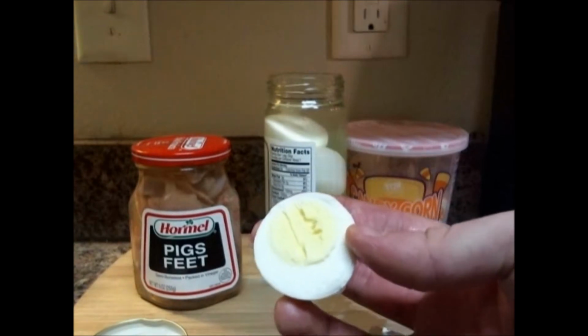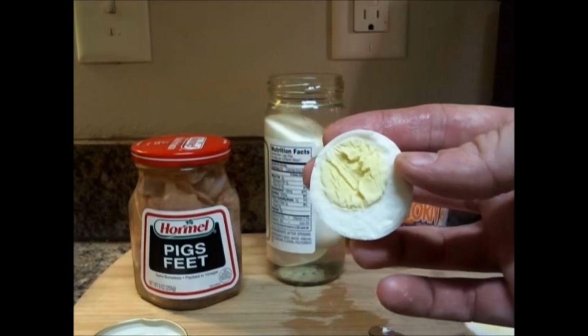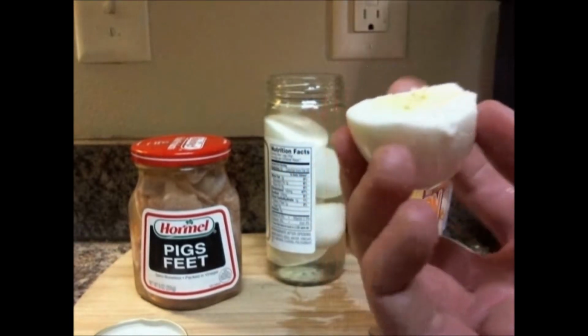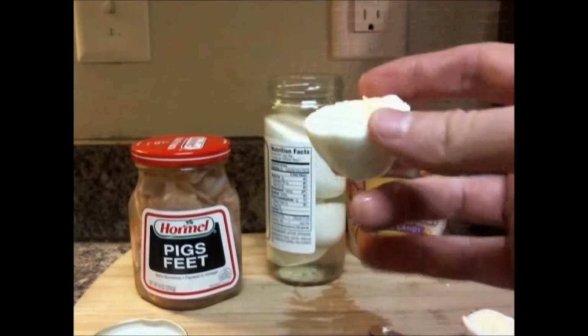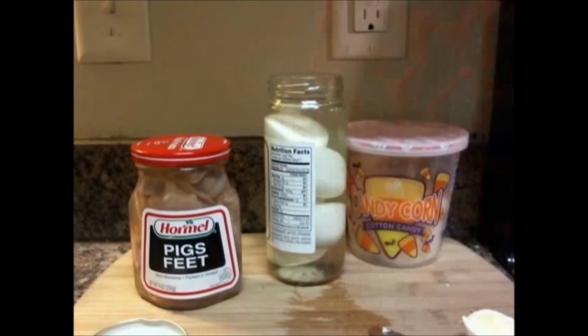All right, you can see nice bright yellow yolk there. I actually don't know if you can see that. For some reason the color looks a little wonky, but yeah, the yolk is nice and bright, so it wasn't boiled for too long. And yes, I'm dissembling. So half a boiled egg, because we've got a lot of food to get through and I don't want that 47% cholesterol to put me on the floor. Here we go.